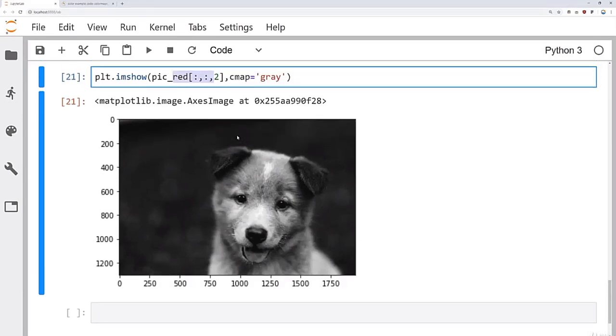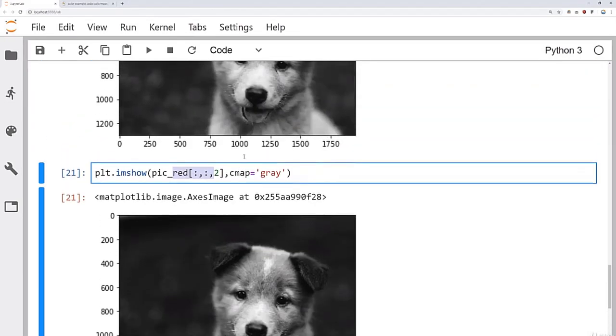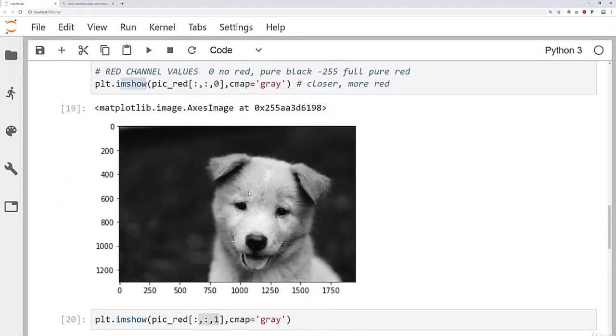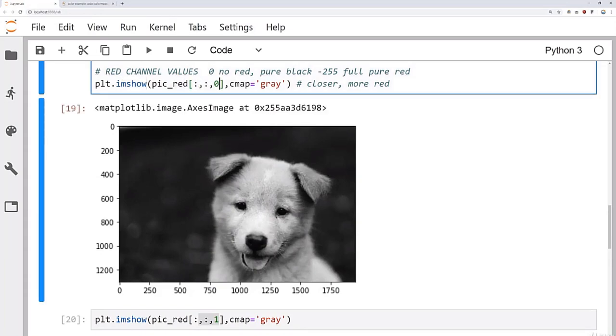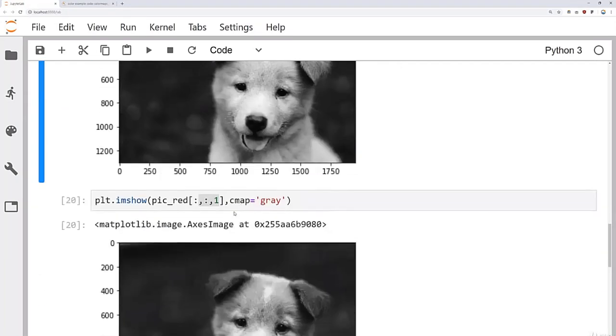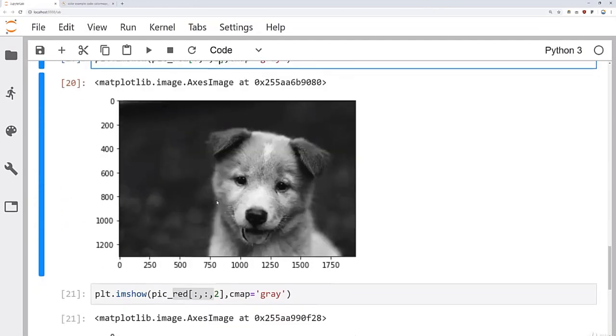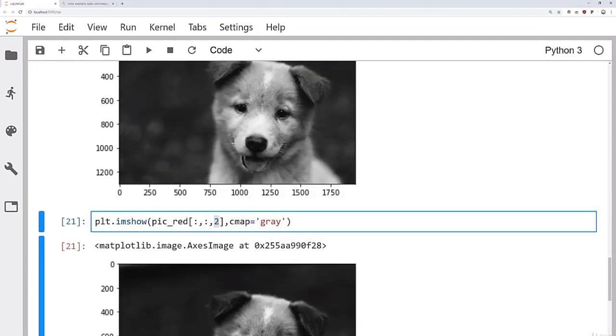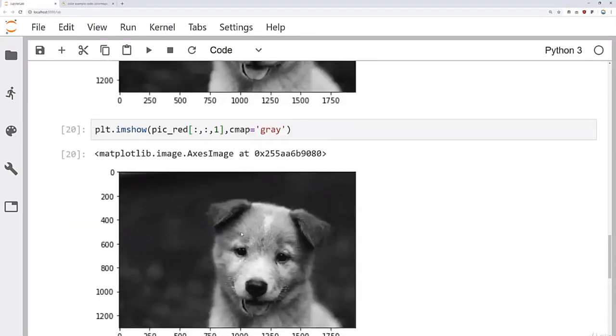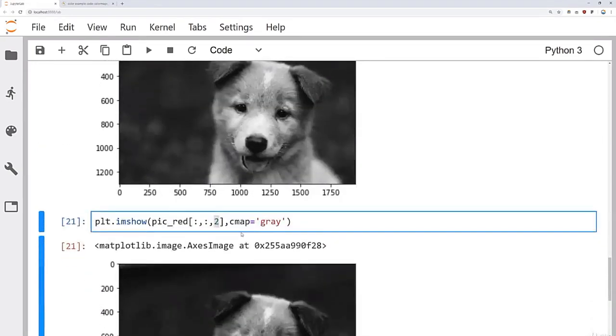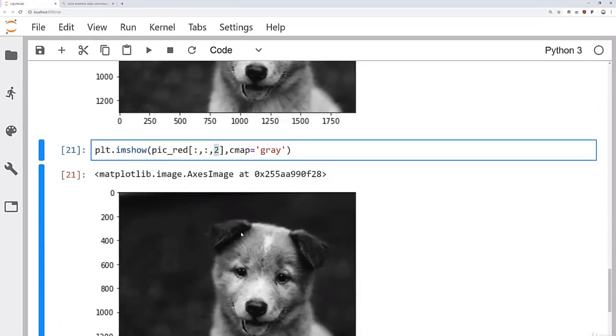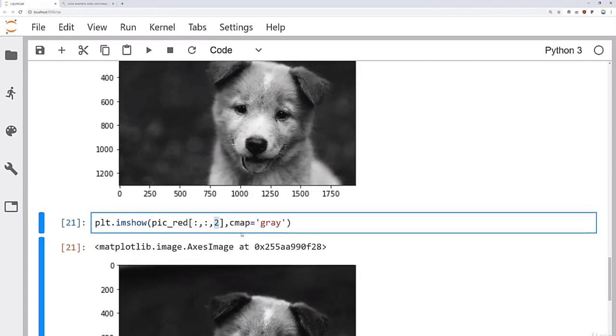So again, here we're displaying the three different channels as grayscale. This is red because it's the first one we indexed at 0. This is green, the second one we indexed at 1. And this is blue, which we indexed at 2. So again, take a look back at the slides of the what is an image lecture to better understand what these three images are actually showing you, because it's kind of hard to understand without the full context. Okay, now back to the task at hand.